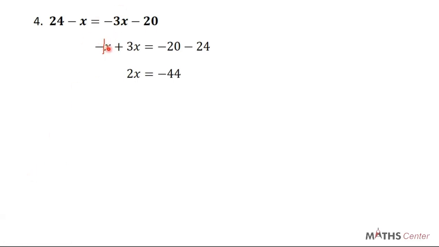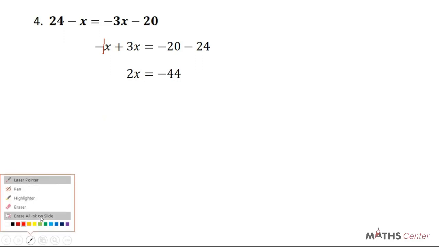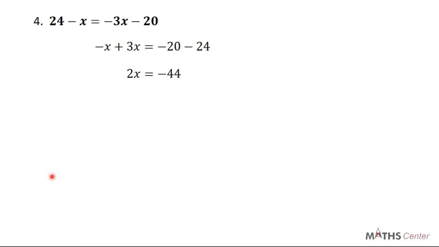Now minus x is the same as minus 1x. Now if you have this, what you do is that it's going to be minus 1 plus 3. That will give us 2. Then we attach the variable to it, which is x, so that will give us 2x. That is why minus x plus 3x is giving us 2x. Once again, if you are not so clear with this, watch the video on addition and subtraction of algebraic expressions and you see how this is done.